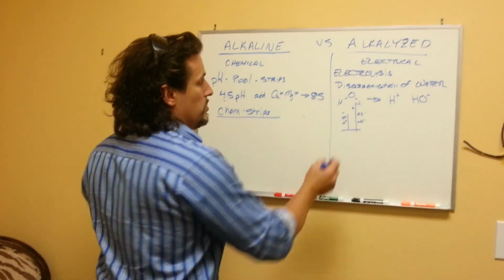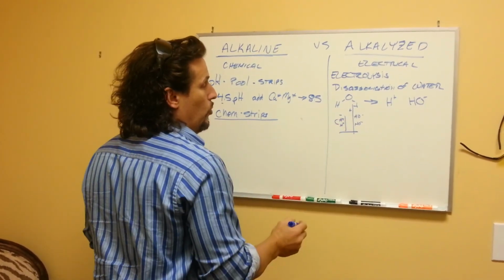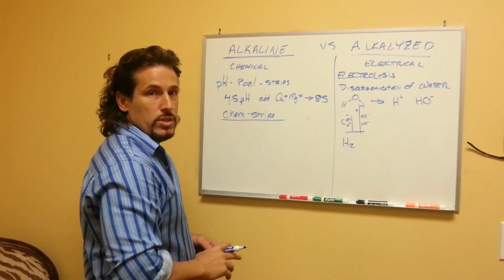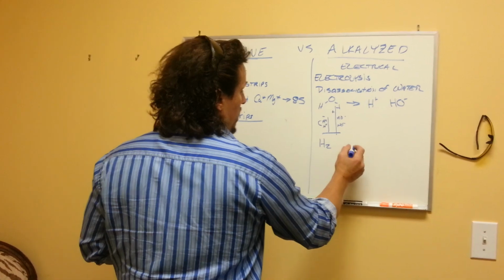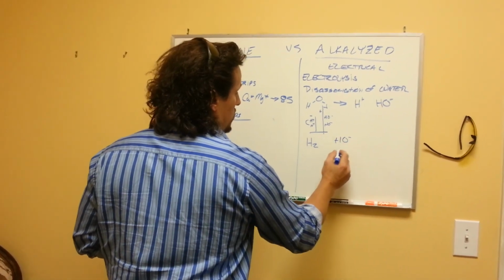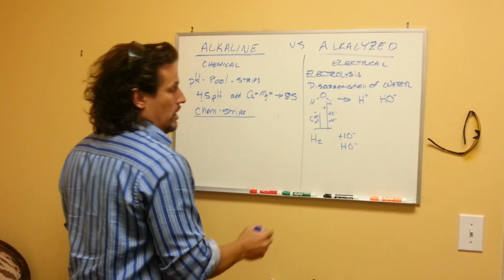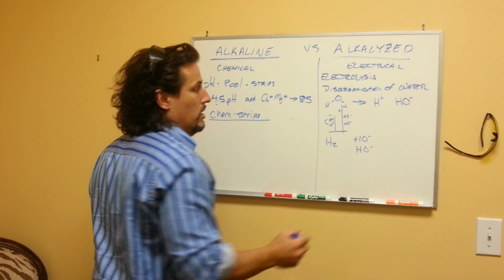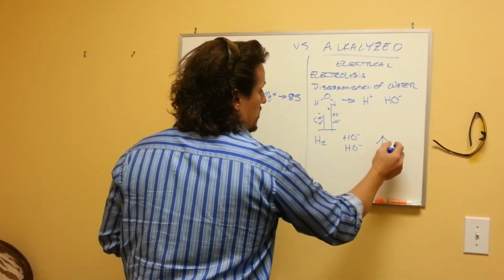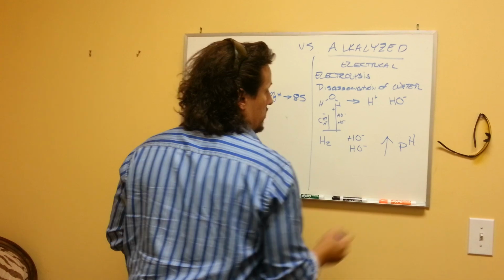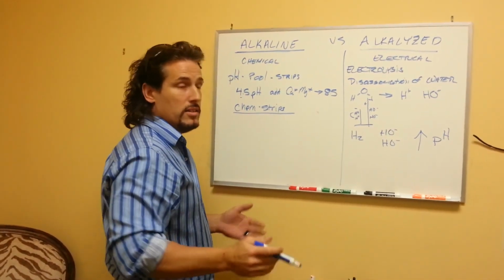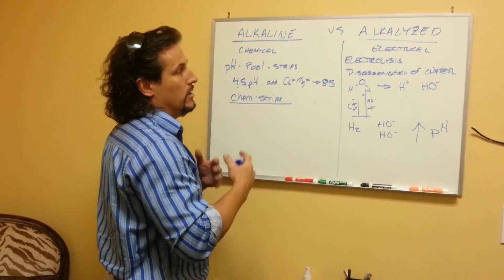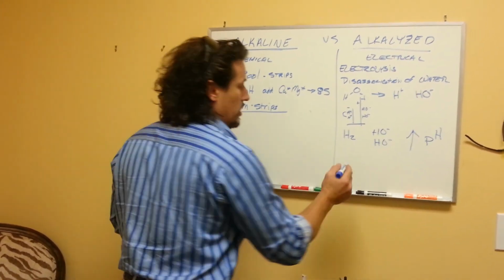Well, when this happens, because they're so unstable, they will instantly convert to H2, which is hydrogen dissolved in water. So then you end up with an H2 molecule and a couple of hydroxyls. Because this ratio changes electrically, you'll get a rise in your pH. There's no chemicals added. There's nothing taken or added to the water. It is strictly a requirement of power, which is where this unit comes in.